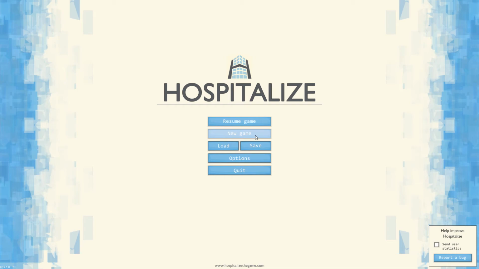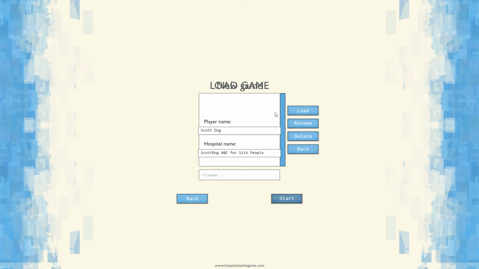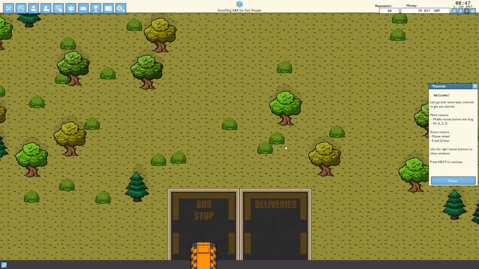I guess the best way to describe it is Prison Architect meets Hospital. We're going to give it a new game. I have just had a little go just so we can figure out what's going on. We're going to call our hospital the ScottDog A&E for sick people, and let's get started. So, oh hello, that's some very loud music. So we're going to get started.